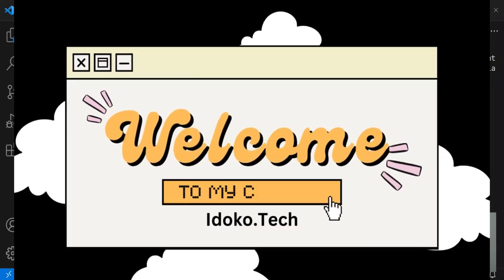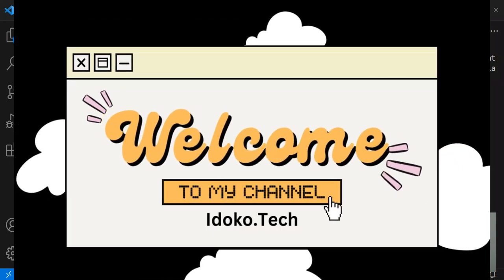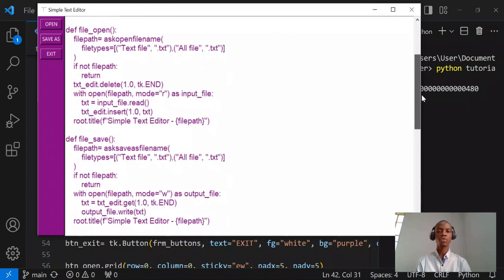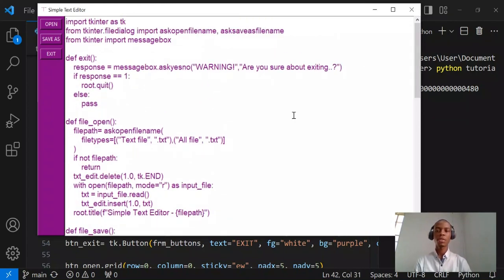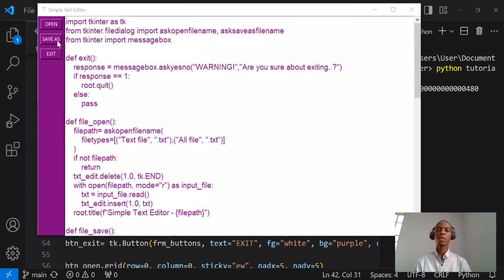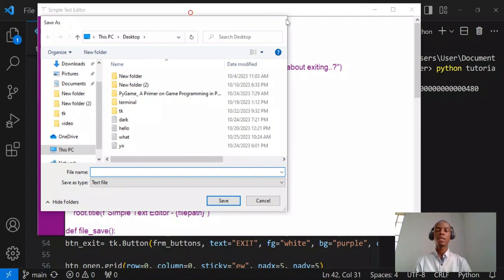Hello guys, today I'll be showing you how we can create a program like this in Tkinter. In this program we're going to add an icon, a frame, buttons, and a text box where you can type text. We are also going to add a scroll bar so that you can scroll and see all the content of the file. Then you can open an extra file using this program, save a file using this program, and then you can exit.